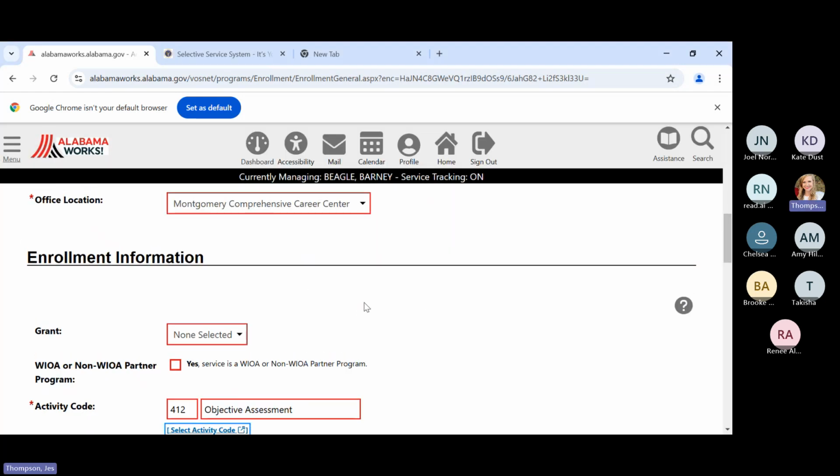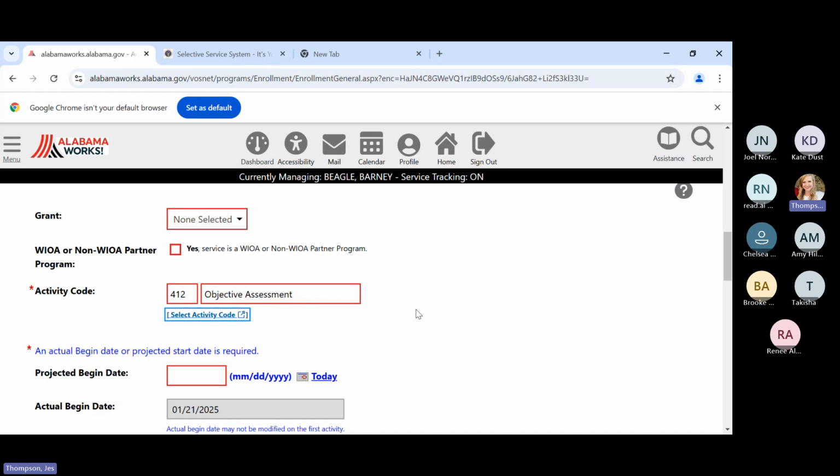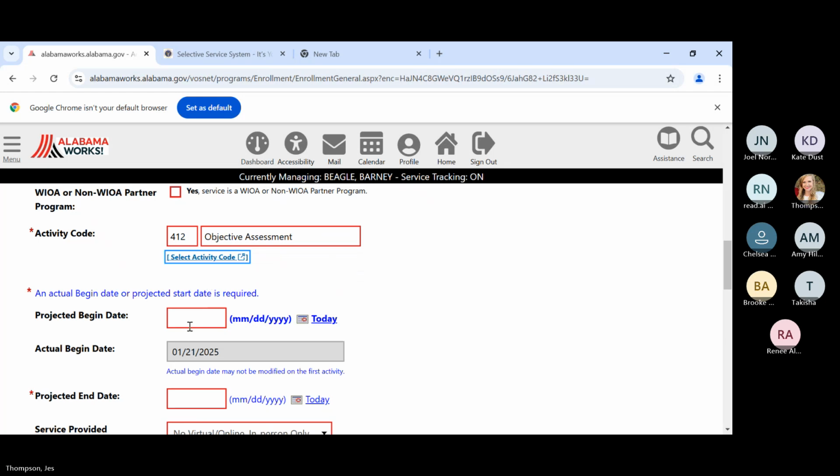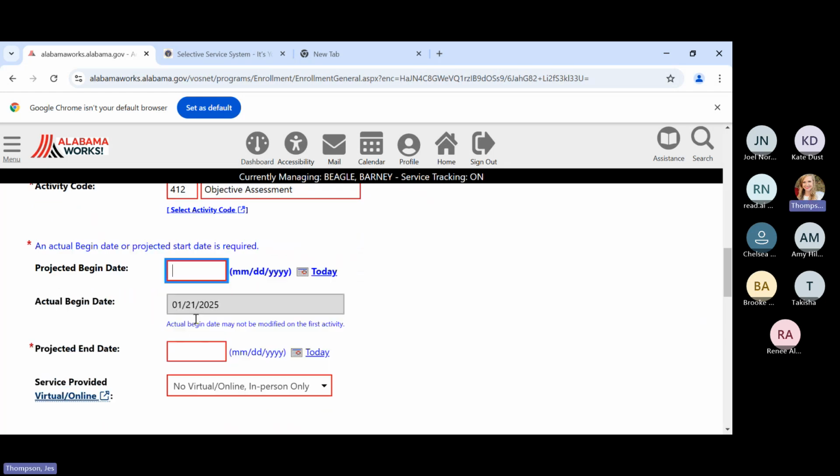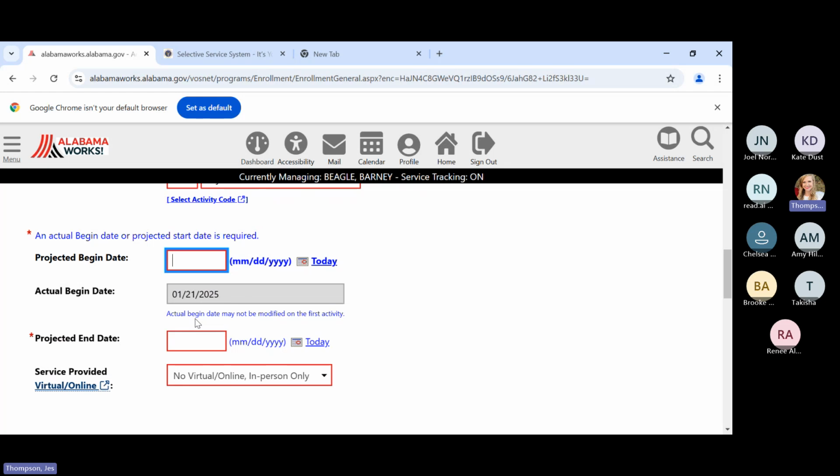Once you select this service and it is captured in the system, it gives you the availability to select more services.